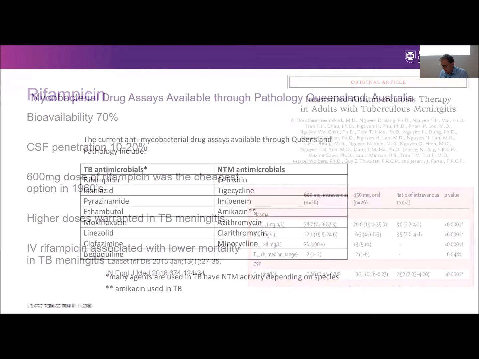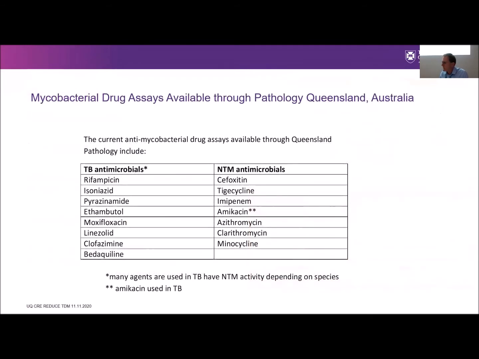In Australia, we recently developed assays through Pathology Queensland, our major public hospital chemical pathology department. These are now accredited, and we offer them around Australia and New Zealand, receiving requests every week. Some of the case studies are based on our own experience interpreting these results and how they add value. Your ability to do TDM is very much dependent on whether these assays are available — we're the only laboratory currently providing all of them. Some drugs like tigecycline and imipenem have been developed for mycobacterial research but can be used in other clinical syndromes.